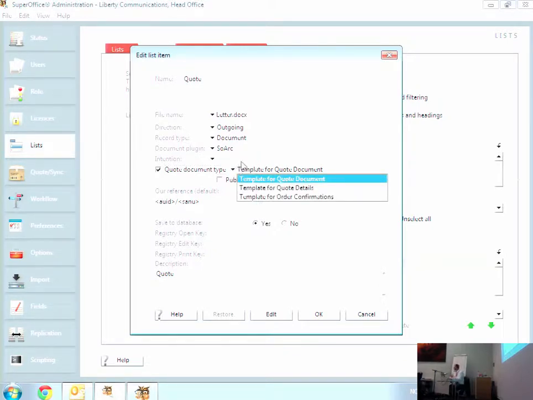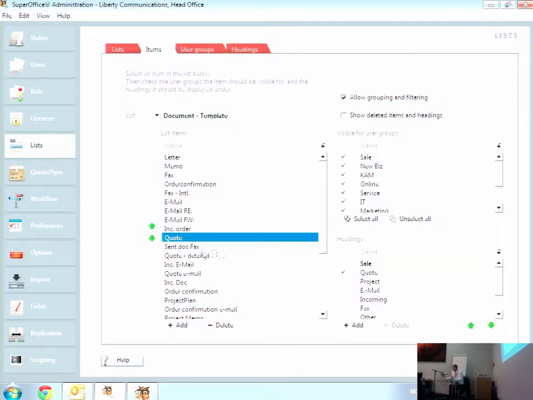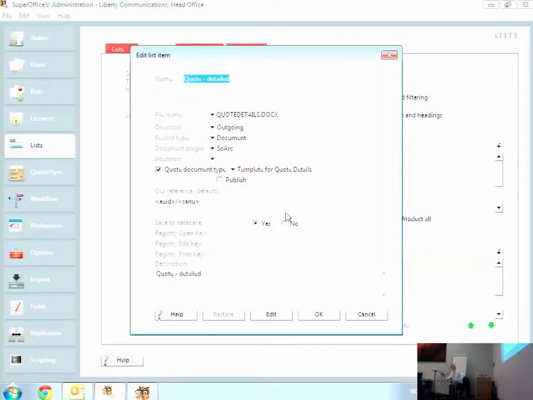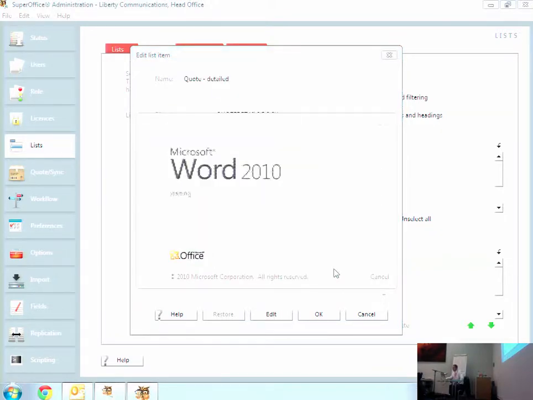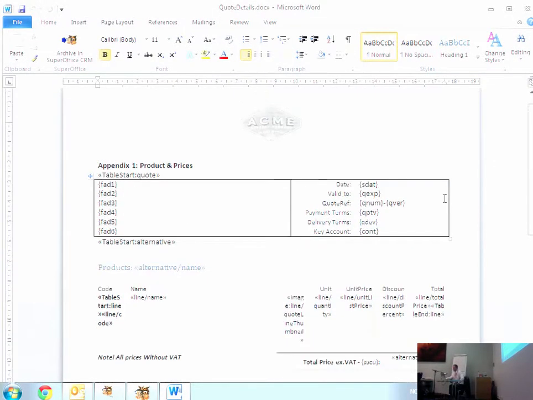And also we have this quote email stating if I set that this document type is email and I take off this is a quote document type, then I get two ways of saying, okay, this is a quote template for email or is a quote template for order confirmation. And I can then go in and edit this if I want to, based on what you want to say to the customer. Okay, I need to edit it in some kind of notepad or something like that.